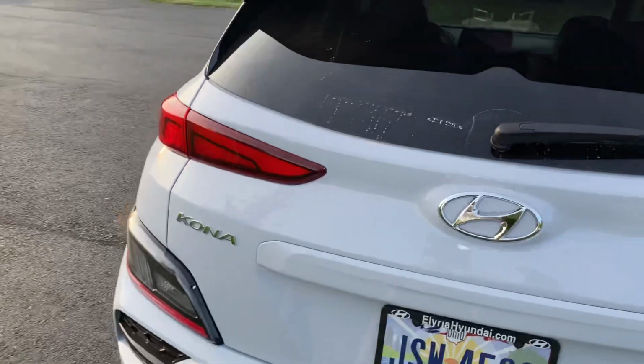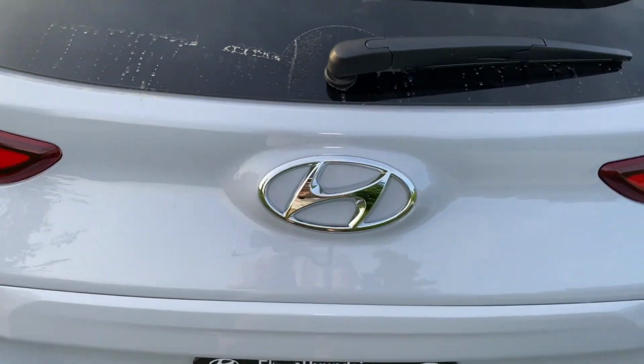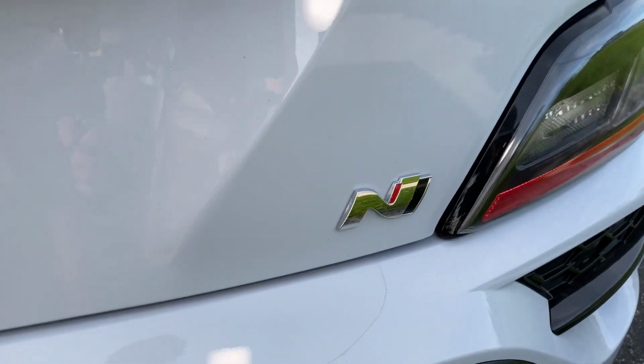Alright, so one of the smaller upgrades that I do want to make to the car is just going to be exchanging all of the chrome badging. I just don't think that it looks that great. I don't think it looks very premium. So I definitely want to get that done for the Kona badge, the Hyundai badge, and also probably even the N badge. I found a few different sources with some matte black looking badges, and I just think that looks a lot better. So I'm probably going to go for that because I also like the matte finish more than the glossy look. So that's definitely something I'm going to do here pretty soon.